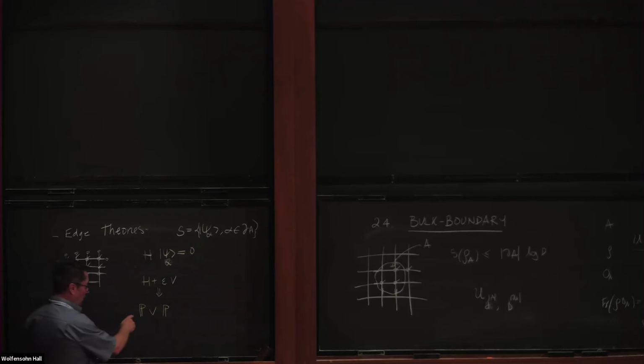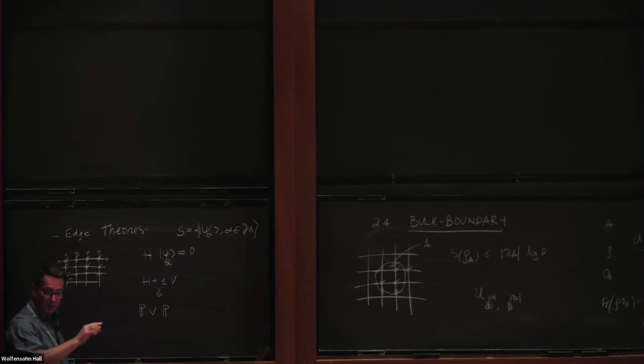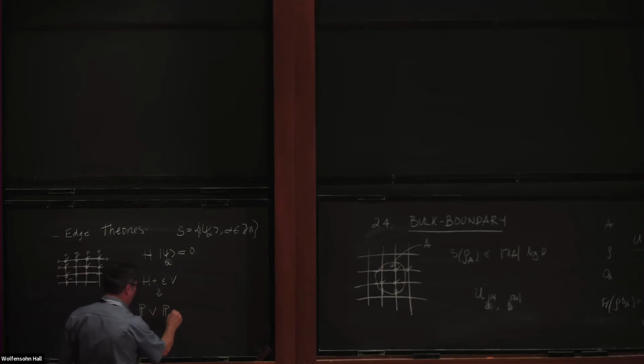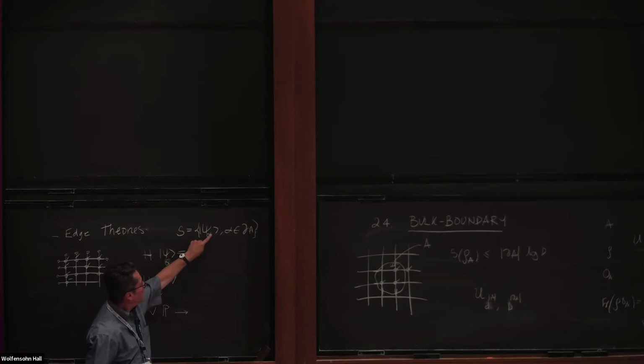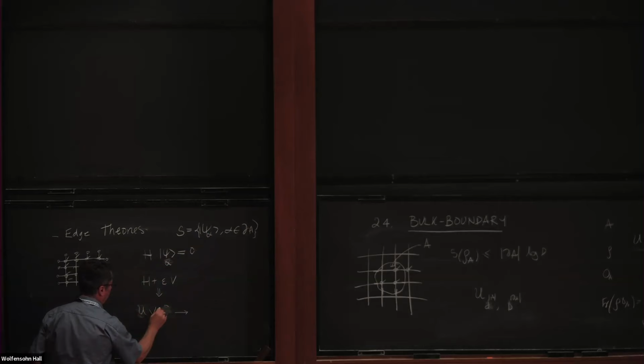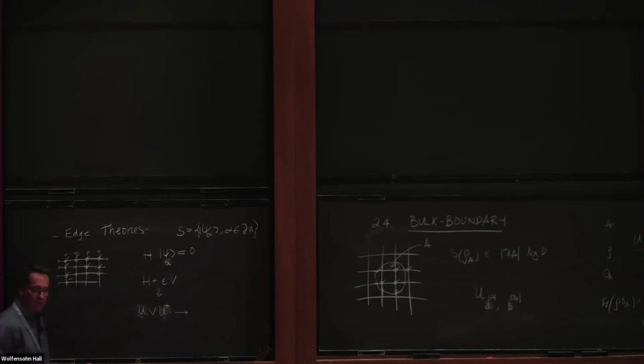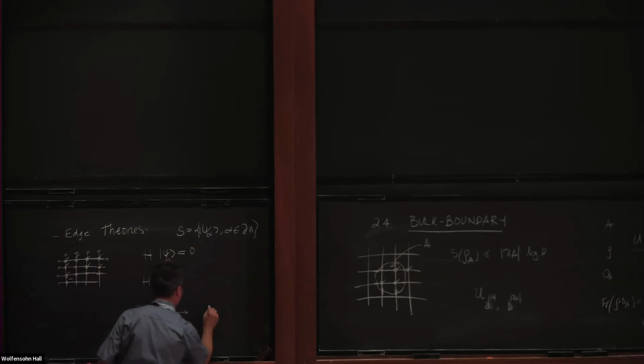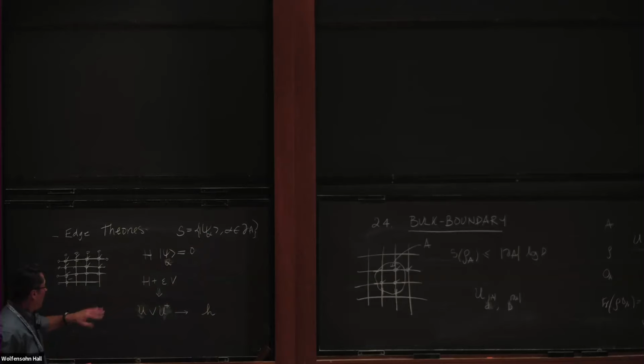And now what you can use is this bulk boundary correspondence that I told you before. Then you can write out of this Hamiltonian some Hamiltonian for the indices that are here. I don't tell you how to do that, but basically you apply this isometry that I told you before that goes from the bulk to the boundary. This will give you a Hamiltonian for the boundary. And if I would have this perturbation in the bulk, then I could see what happens just by writing a theory that lives in the boundary.